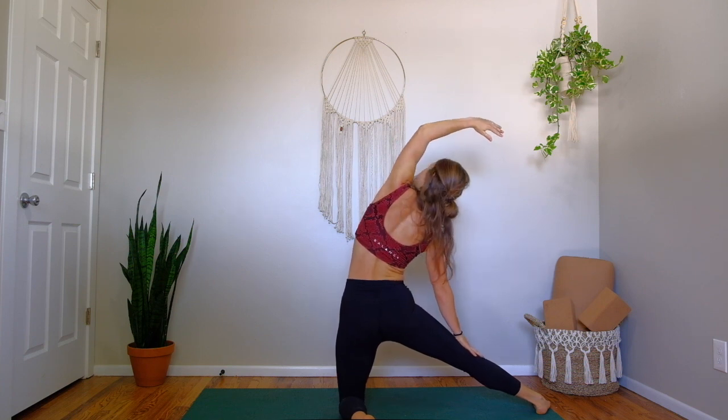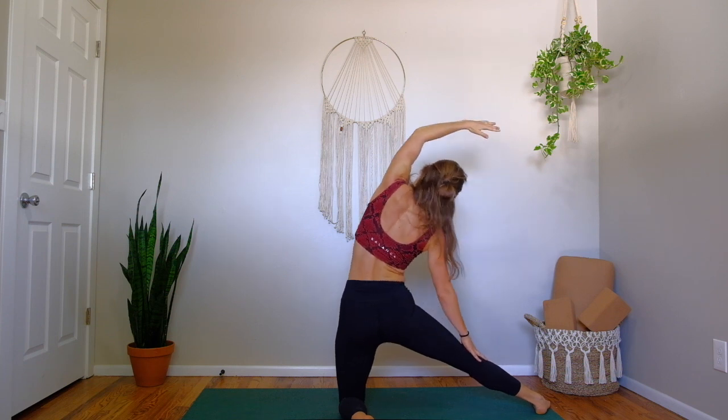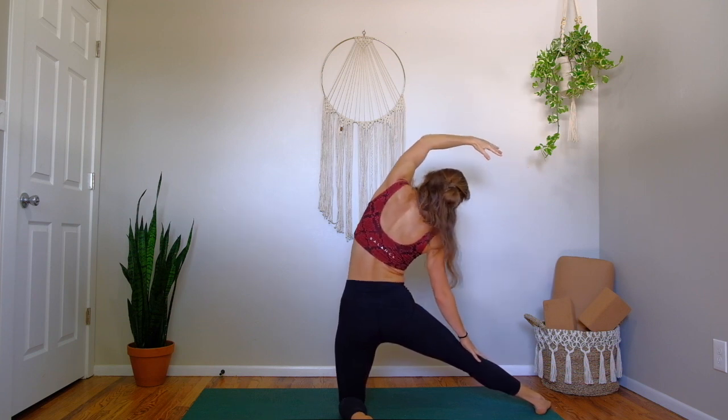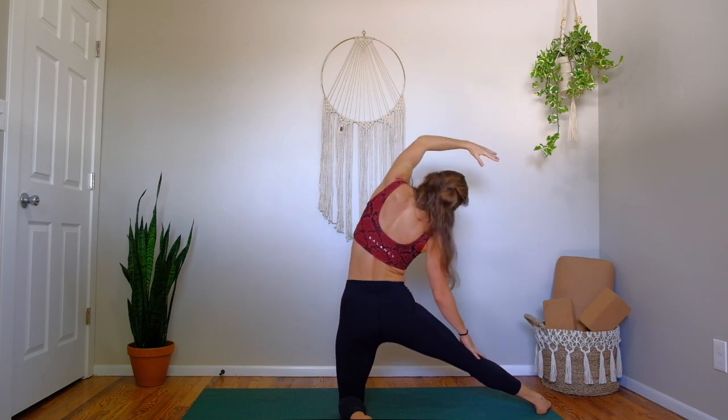Roll your right collarbone up to the sky, and then start your pulses over and down. Keep that breath going into your left side waist. Good, let's do 10 more. Stretch a little further, a little more intentionally. For 5, 4, 3, 2, 1.